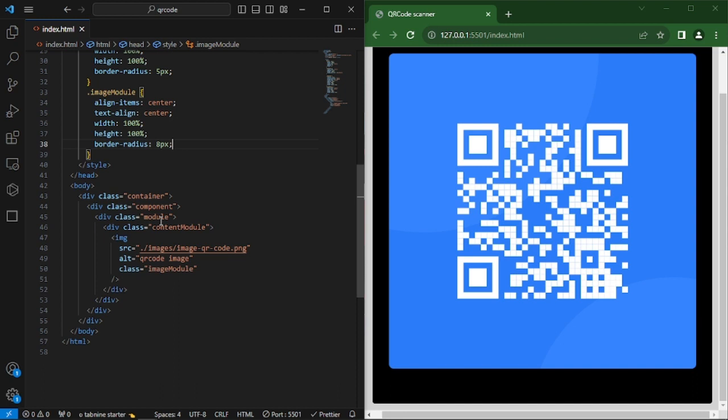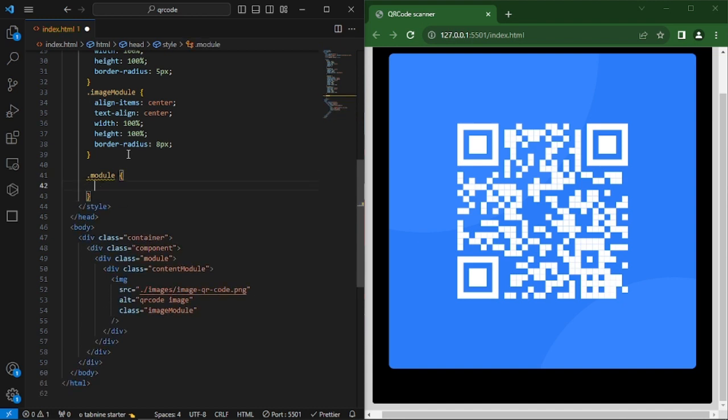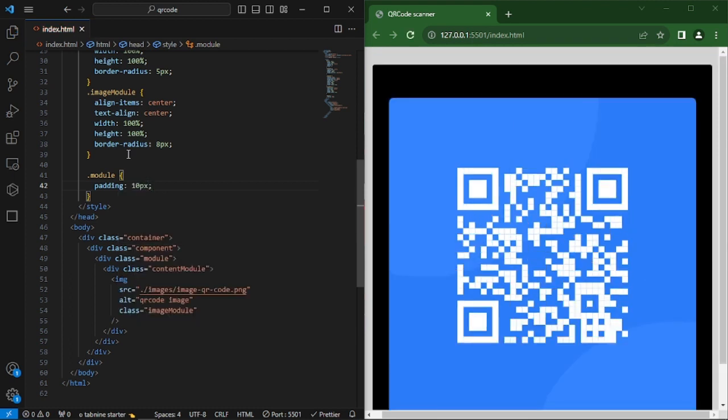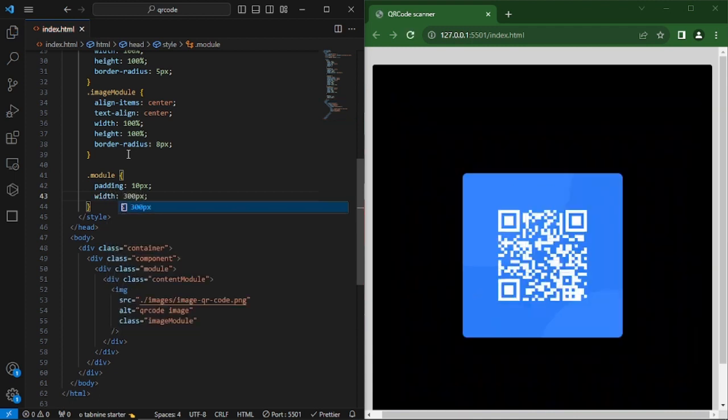All right, let's go with the module. Let's give it padding of 10 pixels and a width of 300 pixels.